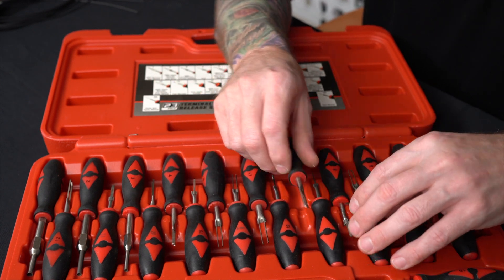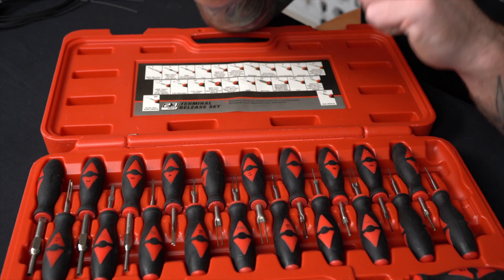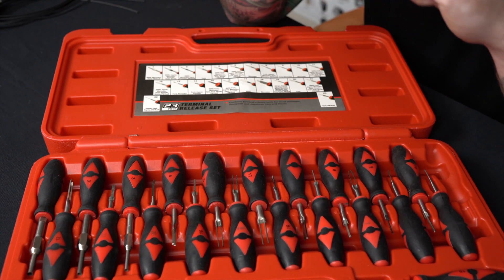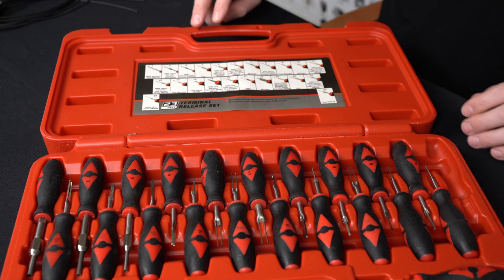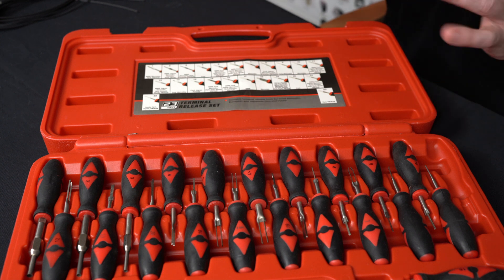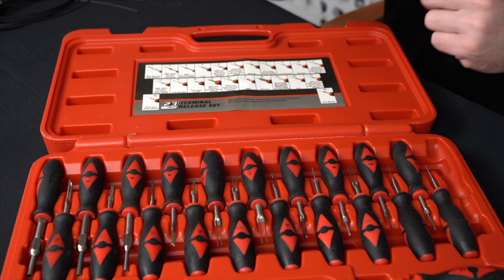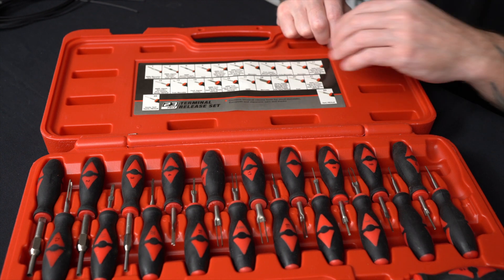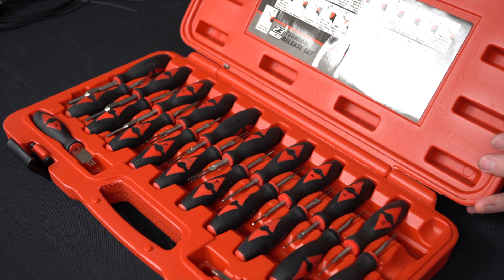You can try each tool — you'll feel it. It takes a little time to get used to, but when you're sliding it into the connector you'll feel it kind of click. Then you start removing your wire. If you start pulling that wire before it's released, you'll put too much tension on the terminals and they won't come out. So reset — pull the tool out, push the wire from behind up into the connector, put the tool back in. Get the tension off the terminal release to make sure it comes out smoothly.